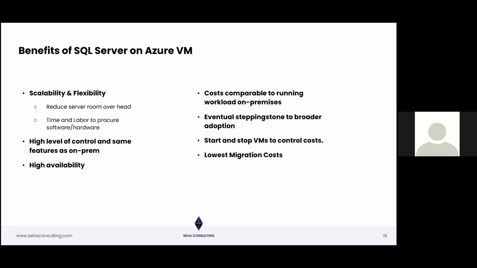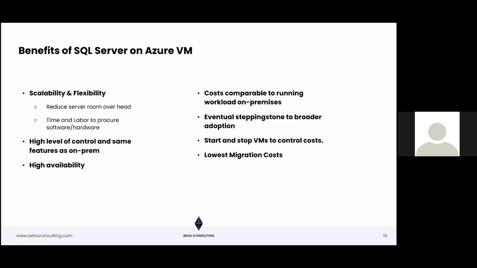Doing it on your own is obviously a lot more expensive than what Microsoft can give you. The costs are generally comparable, and like I said, if anything, it might be less than what you're running right now because of the incentives Microsoft gives you. And it's an eventual stepping stone into broader adoption.